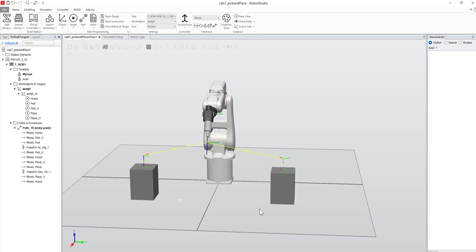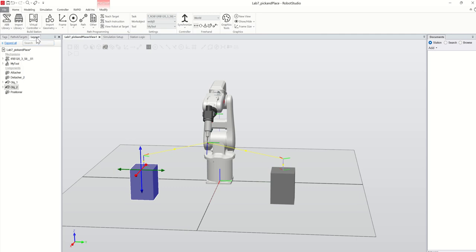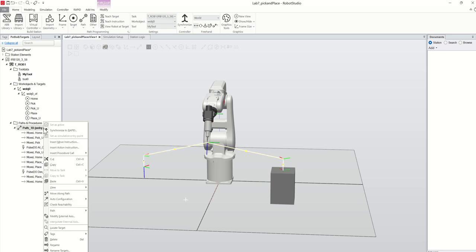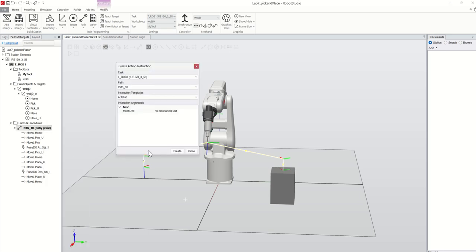So I'm just doing Control G again, and for now, maybe I can just hide object 2 because I just want to see I am picking object 1 and placing there. And I want to do one more thing here, like if I go there, then maybe some wait time. From here, let's do some wait time, and from here if you double click delete, you can put the number. I'm just putting number 1.